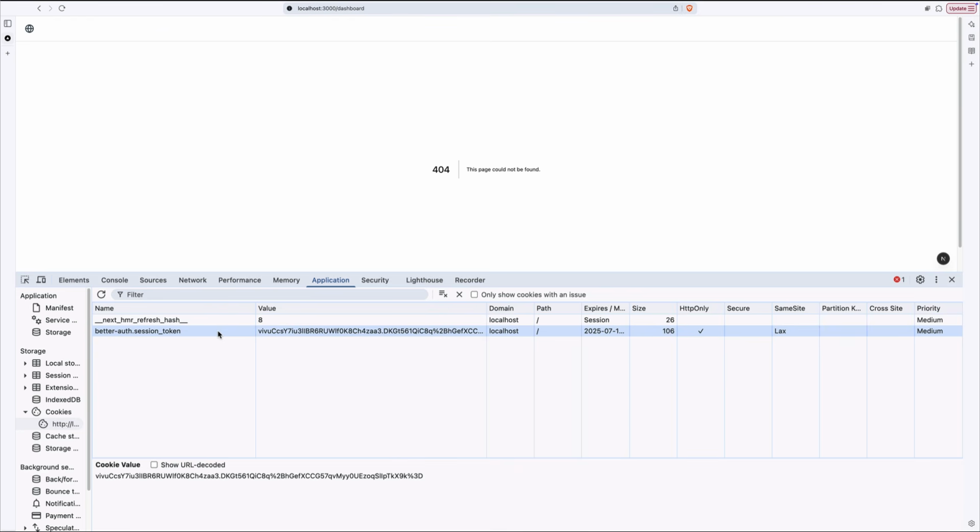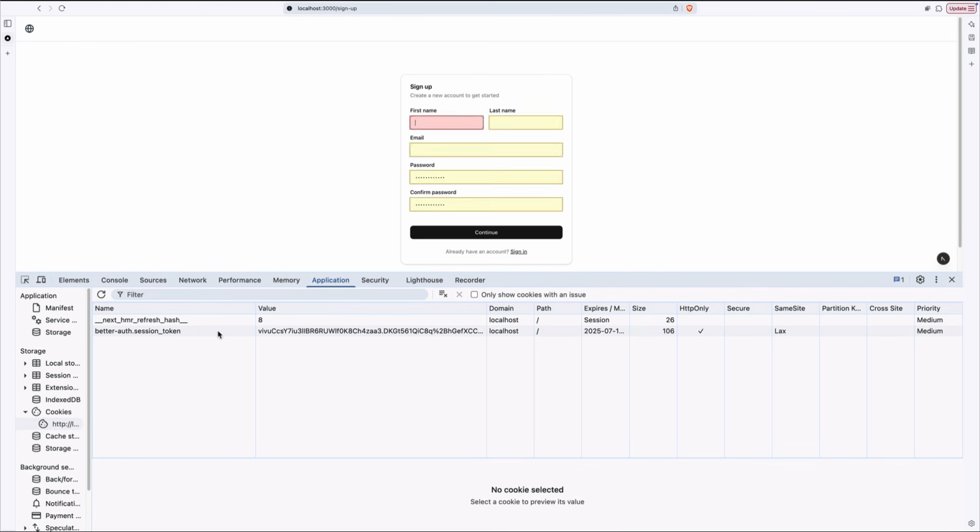For now, just know this. If the Better Auth session token cookie is present, the user is authenticated. In even simpler terms, when I signed up just then, Better Auth automatically signed me in. That will be important to remember when we protect the dashboard page in a moment. Before we move on though, let me show you quickly what happens if I try to sign up again with the same email. That's right, I get an error alert just as expected.